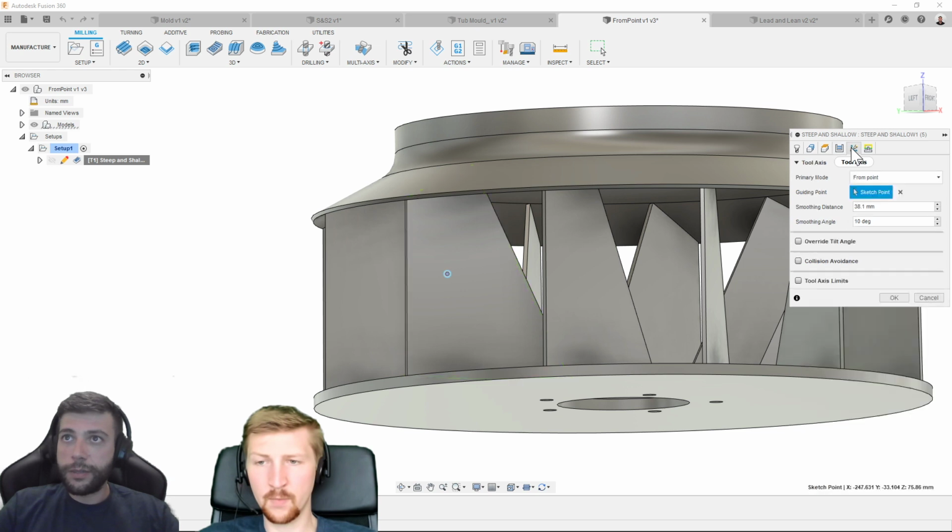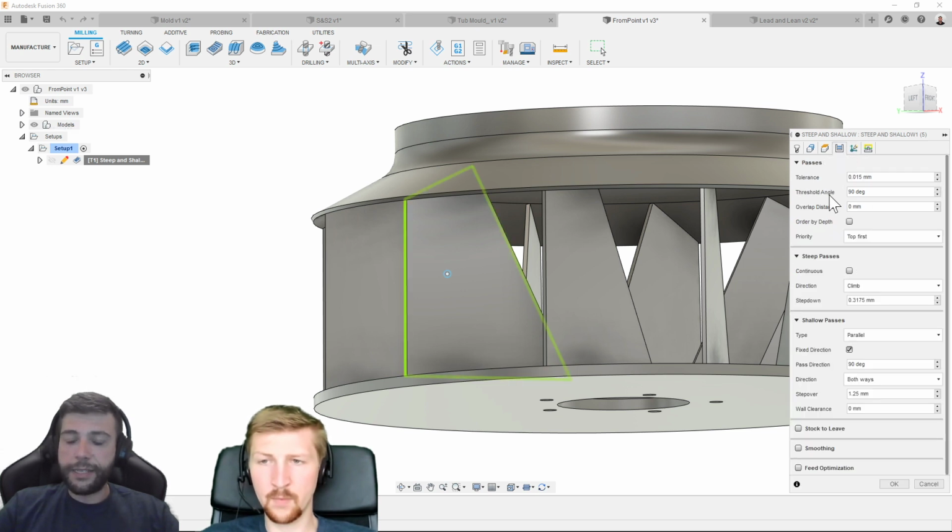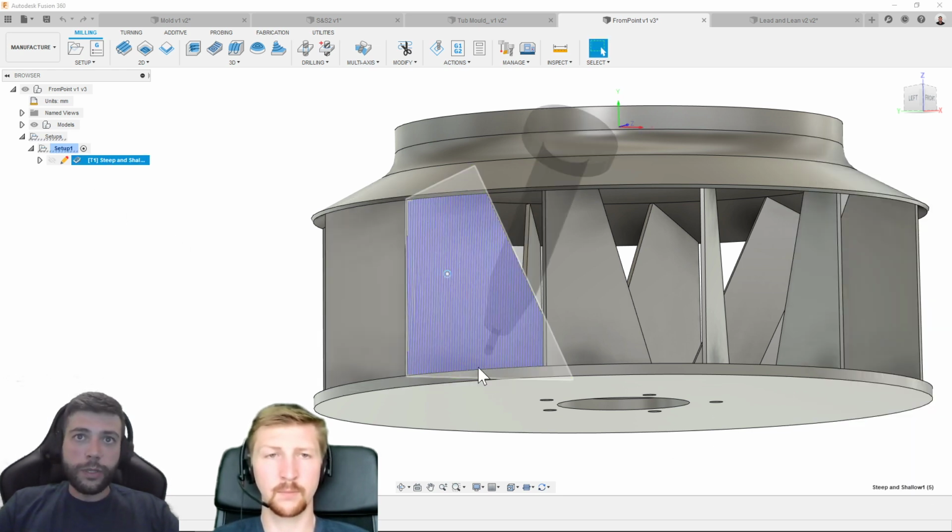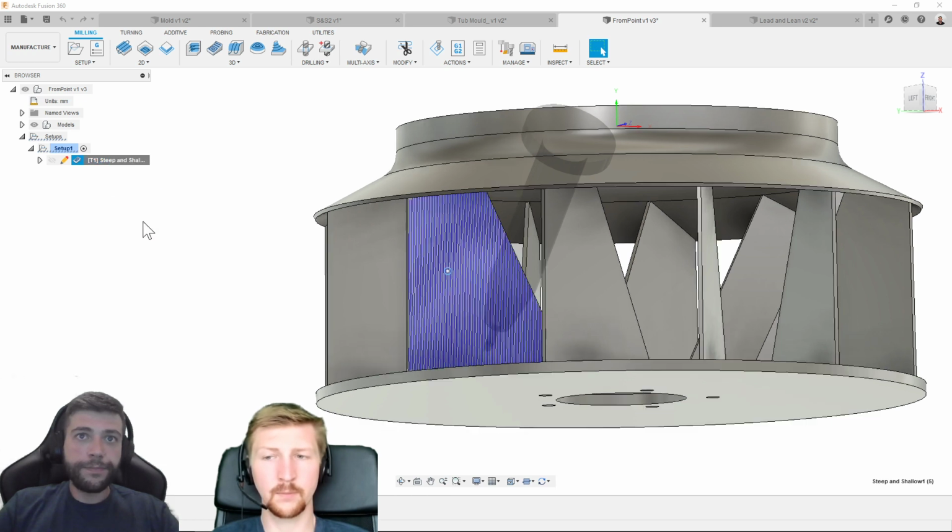If you notice, I've set a 90 degrees threshold angle. You remember the trick before? In this case, I've told the software to do it with a 90 degrees threshold angle because I want to machine only this section, but I want to machine it with parallel, by using the benefits of steep and shallow, including, for example, the directions or whatever else you want to pick. So let's look at how this will look when simulating.